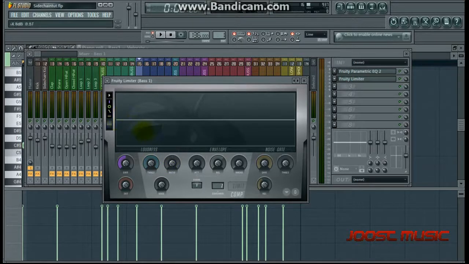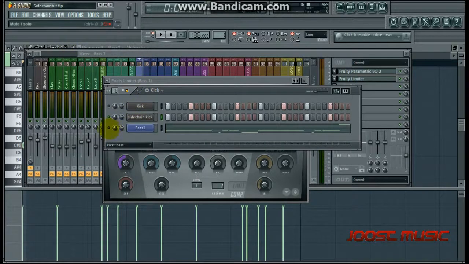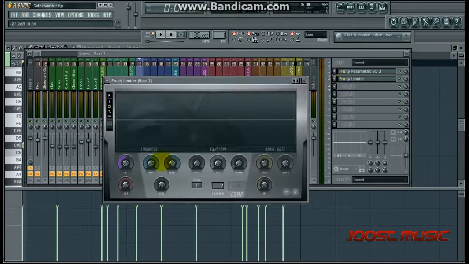So as a good starting point, put the ratio all the way up, and then play back your bass line and adjust the threshold as you play. So I'm gonna enable the bass here, play it back, and while it's playing I'm going to adjust this threshold, and you're gonna hear what will happen.